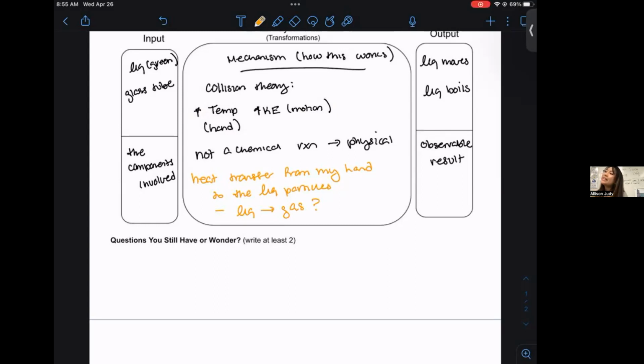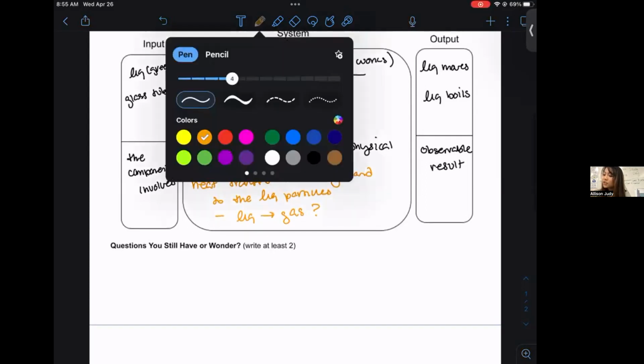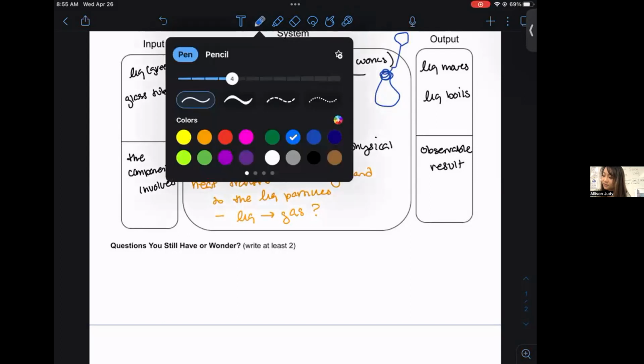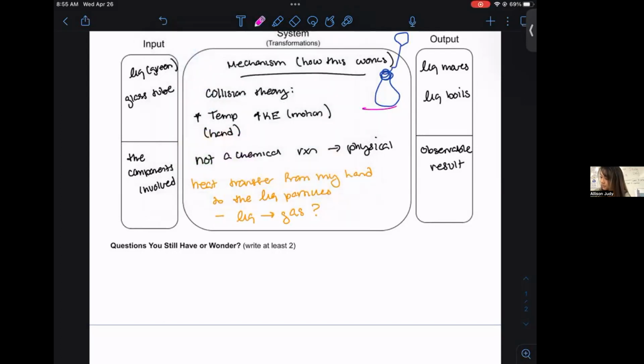And what does it really mean at the particle level to go from liquid to gas, to go from a warm liquid to a boiling liquid, a liquid that is producing gas molecules at a vigorous level? Okay. So mechanism wise, you might have drawn something like this little tube. And oh God, I am not an artist. And a hand. Lord help us all if I ever become an artist.